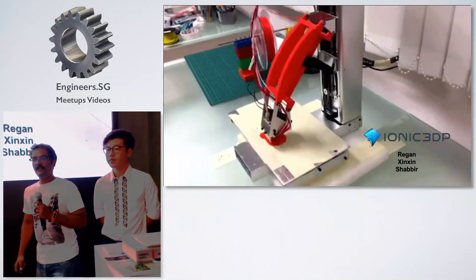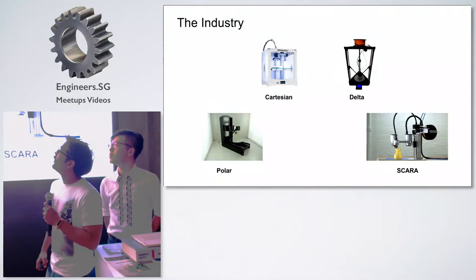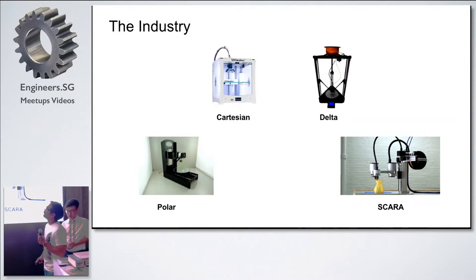For people who are new to the 3D printing industry, I'll talk a little bit on what's out there in the market. Currently there are four models of 3D printers in the market. The most common ones are the Cartesian and the Delta. The Cartesian is the most stable form. The Delta came in late 2012. Then there was Polar 3D in 2014, based on a Polar Coordinate system with a Rotatory Planetary Gear system. And the last one is Scara, which is still under R&D. This is the only commercially available product in the market.